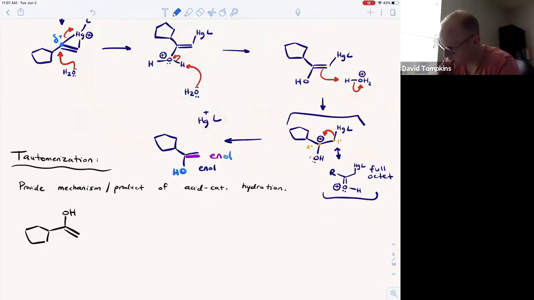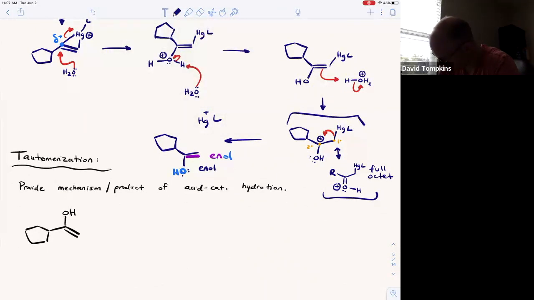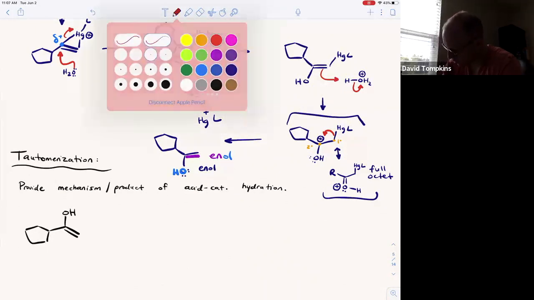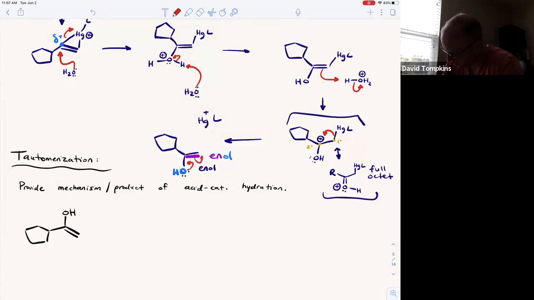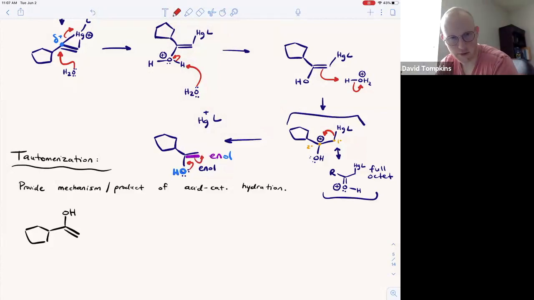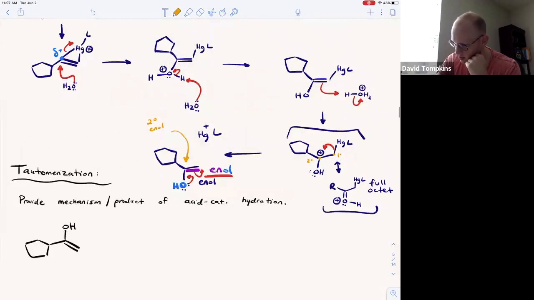But when they are in conjugation with one another, okay, there's delocalization here. They are no longer 2 separate functional groups, right? But the electronics of them are different than alcohol or an alkene alone would be. So this is named an enol. We are going to find that that's the immediate product of Markovnikov hydration, where we get this secondary enol because water attacked that more substituted carbon.